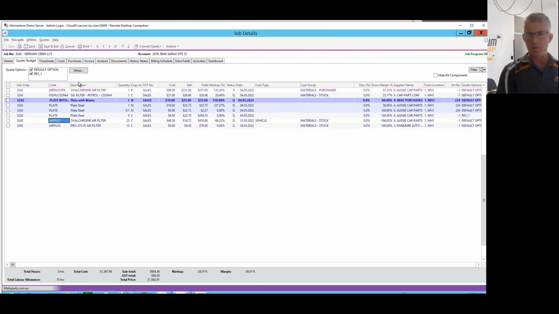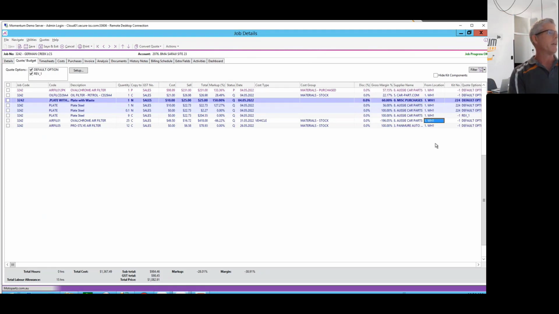The other thing that's relevant for job costing businesses is if you have a job, and if you use job costing, you'll be familiar with this screen. So this is the quote tab of a job. And the copy to field is a very important field. If that's flagged with a P, it means it needs to be purchased for this job. If it's flagged with a C, it means it's going to be taken from stock and it's going to be taken from the warehouse location that's defined for that job.